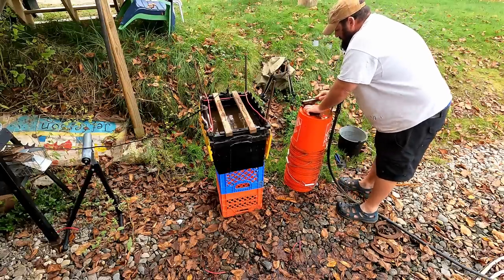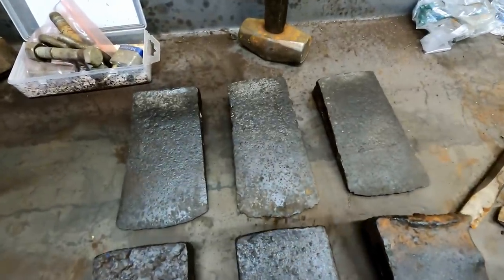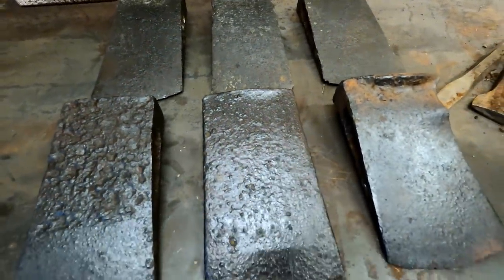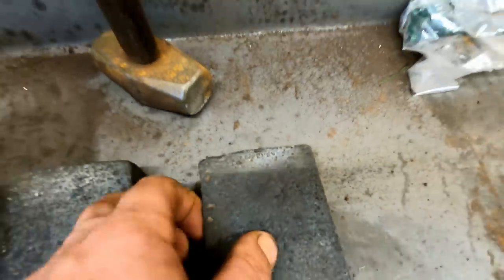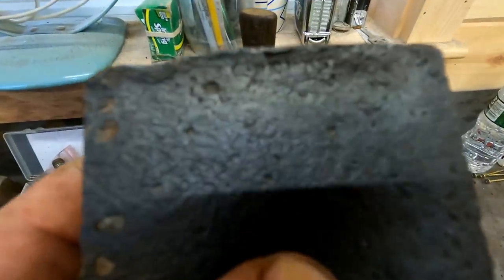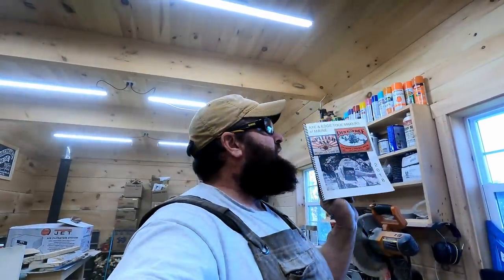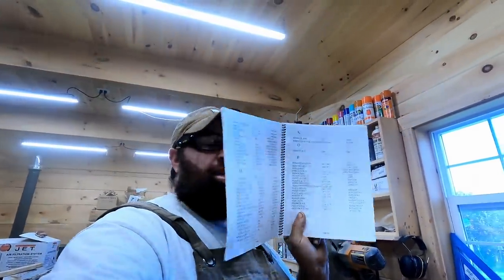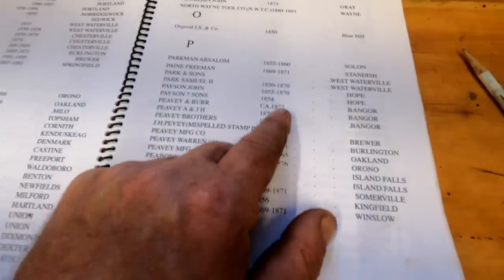And then the one that was smushed up, that's going to have to be a later project, but here they are. This is what they look like after 24 to 48 hours in the electrolysis tank and a light coat of oil on top of them. This one, I don't know if you could see it with this camera, but I'll take some pictures and share it to you with the pictures. But this one is stamped S. Perry. Art Tibbetts put together a really cool book of the axe and edge tool makers of Maine and the history, and it goes right into detail on blacksmiths, where they were from, and when they operated.